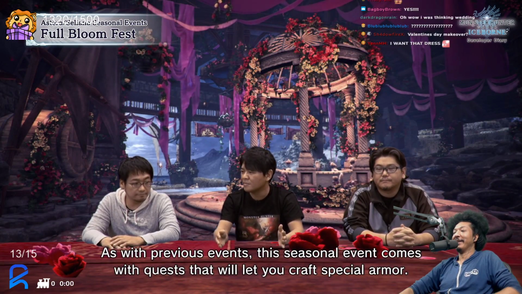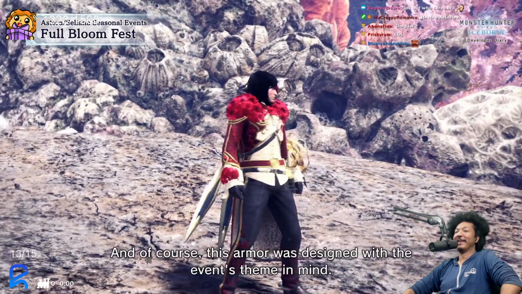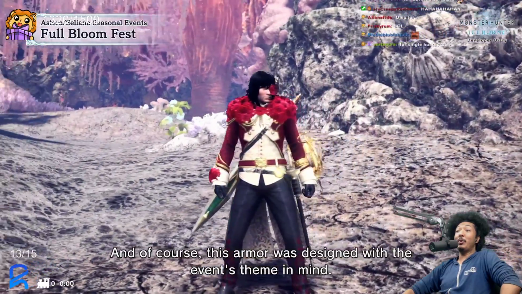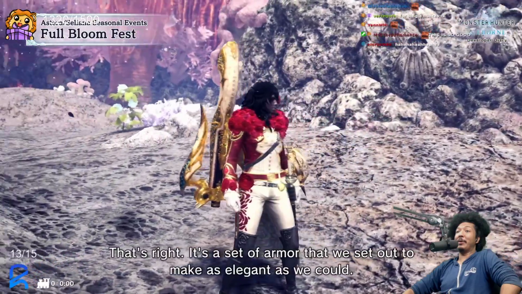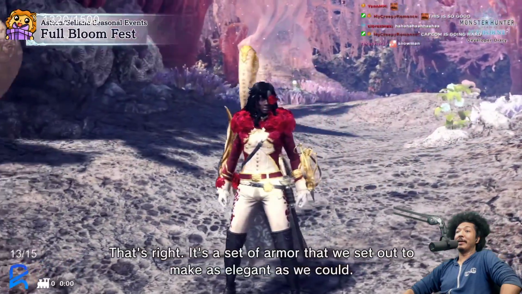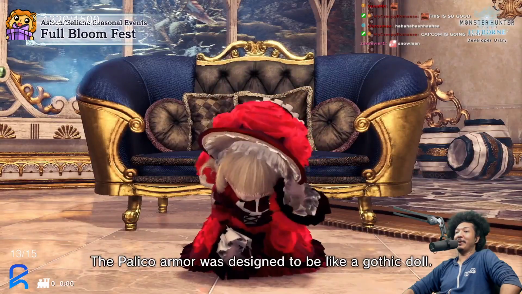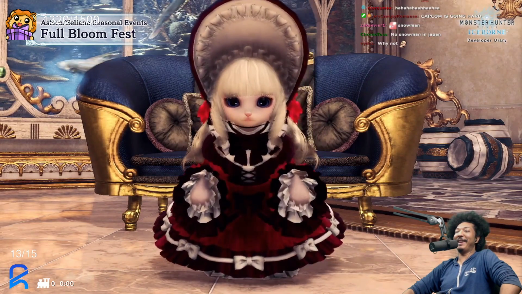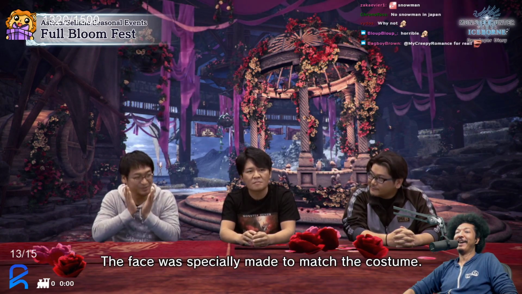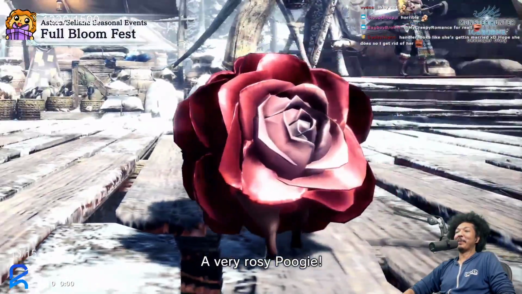This seasonal event comes with quests that will let you craft special armor. And of course, this armor was designed with the event's theme. Whoa, that armor looks so cool. That's right. It's a set of armor that we set out to make as elegant as we could. And look at the Palico! Oh my god! The face was specially made to match the costume. What? Poogie also got dressed up. Poogie too? A very rosy Poogie.